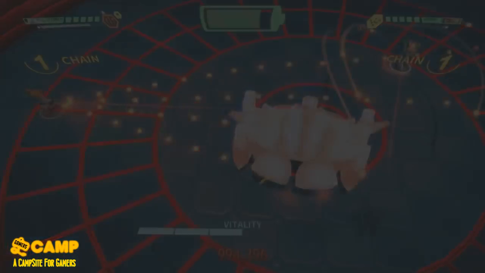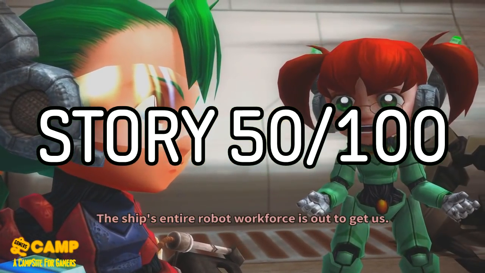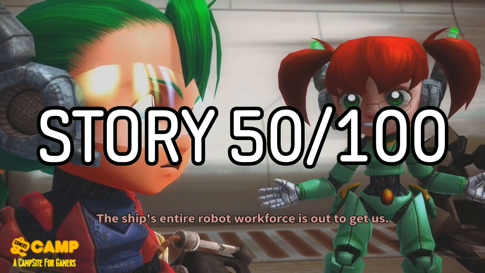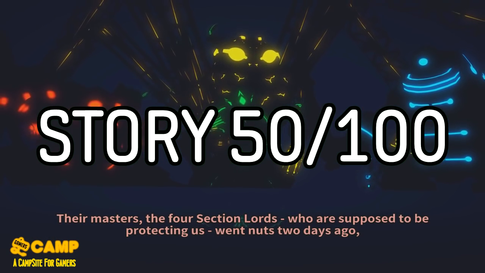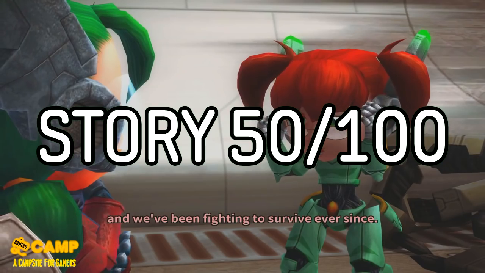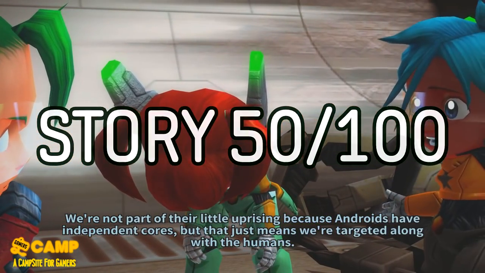So story, 50 out of 100. I believe this is the only weak link for the game. It is short, mediocre, and nothing else. It never had a complex storyline. It's just you go here, defeat this guy because you have to, then go to the next section. It is not confusing though, so it is just a very basic plot.